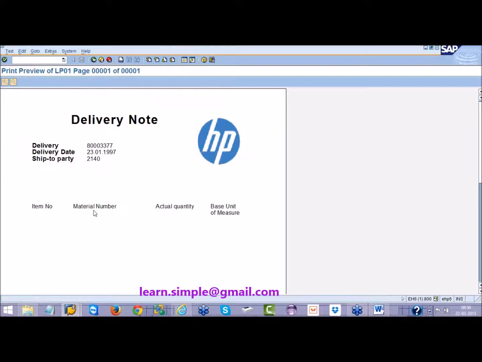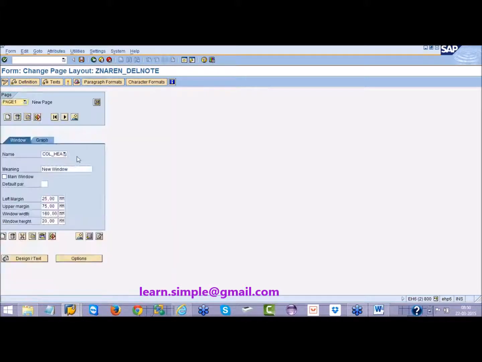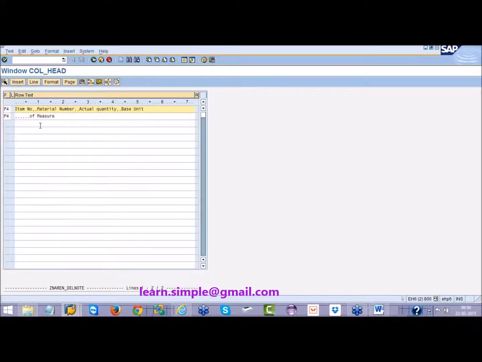So now you can see item number, material number, actual quantity, base unit of measure. Everything looks fine. I want to make them bold. If you want to make it bold, apply the character format we already have. So I'll go inside the window. The character format we have already created is C1.